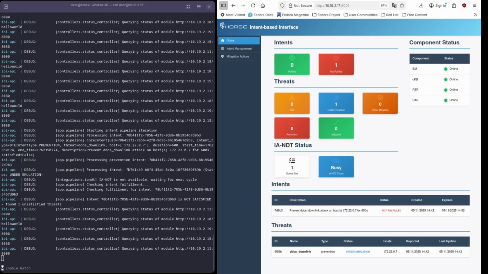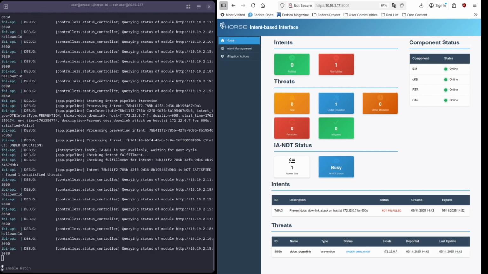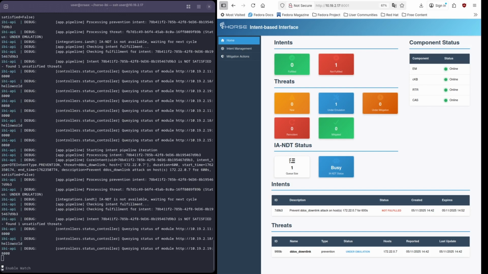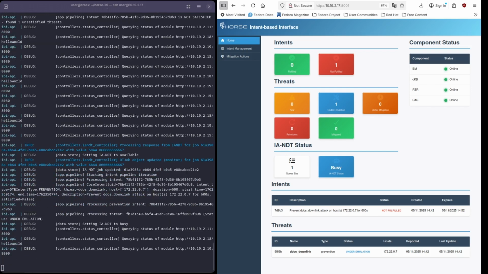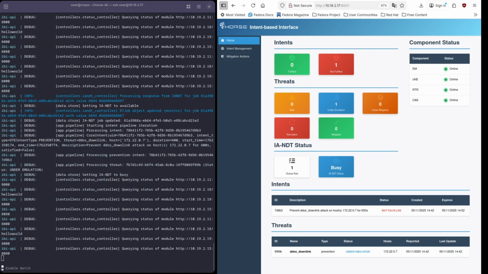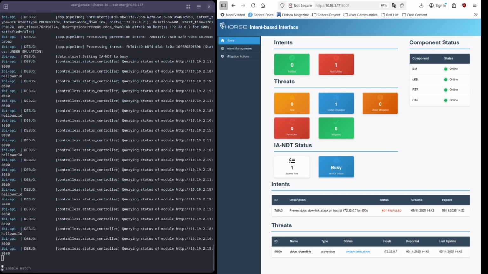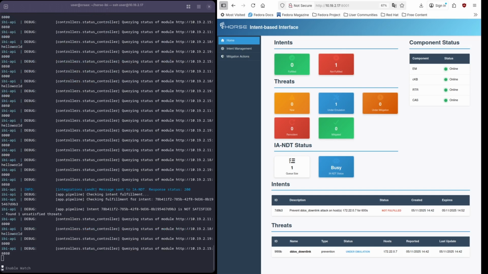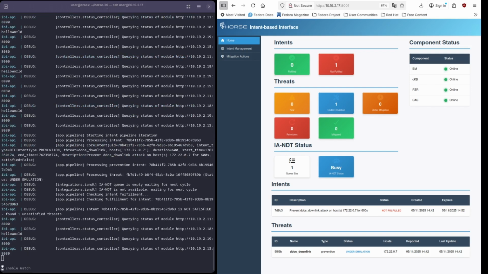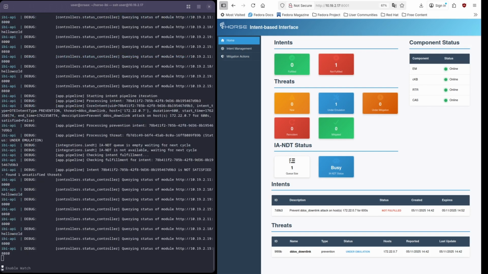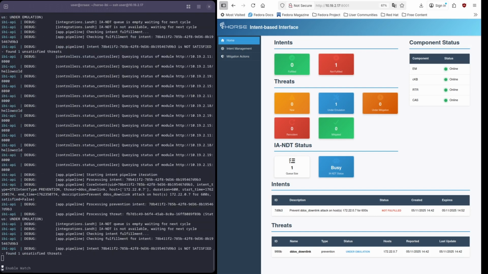The IBI interprets the intent, identifies the required actions, and determines how these actions should be structured across different domains of the infrastructure. Rather than directly applying configurations, the IBI focuses on transforming strategic preventive decisions into structured operational requests that can later be validated and deployed. In the video, we can observe how the preventive intent reaches the IBI, how it is processed, and how new structured messages are generated to continue the workflow toward knowledge validation and compliance assessment. This confirms that the architecture is capable of translating AI-driven reasoning into actionable operational logic.